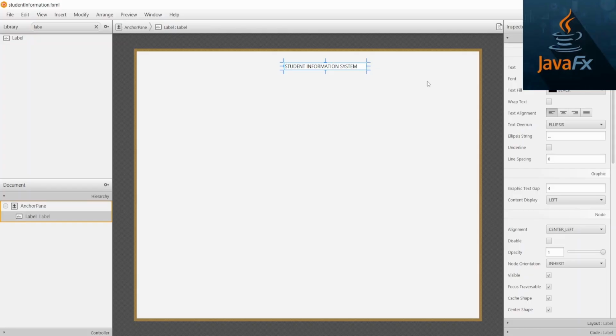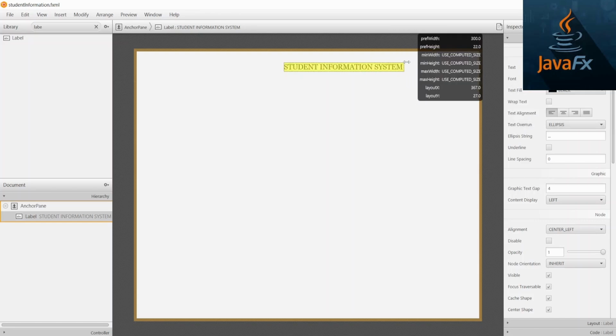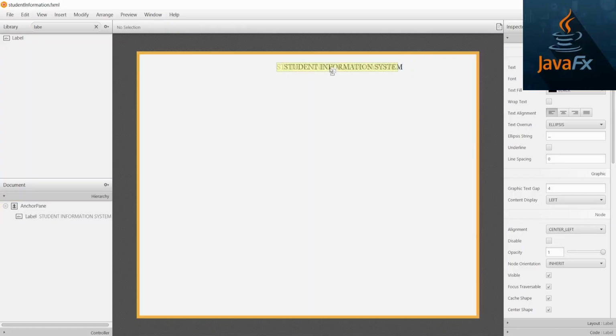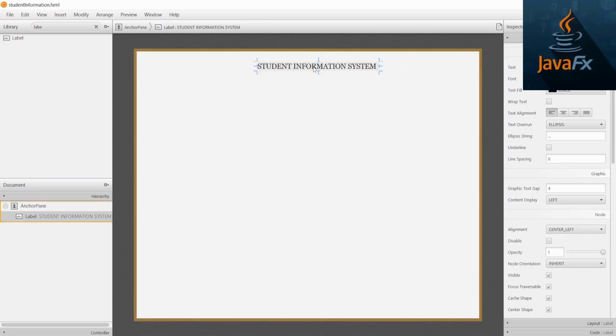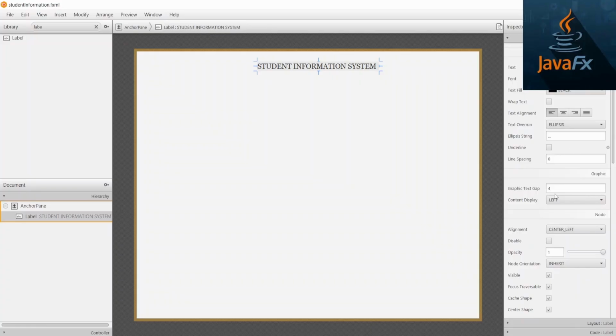System, like this. Okay, so I'll change the font. I like using Georgia, so I'll change it to Georgia, and then make it a little bit bold, size 18. I think 18 is good. Then I'll increase the length so it can show the full thing and won't overlap, and move it a little bit. You can do it however you want. Me, I'm just designing it how I like.